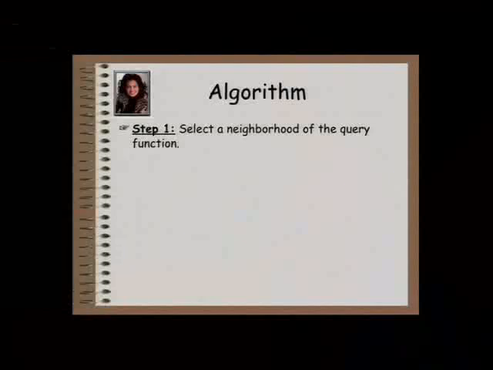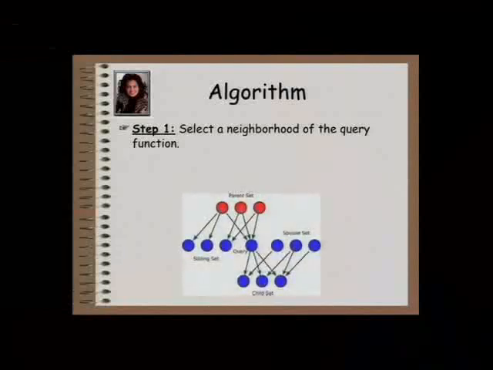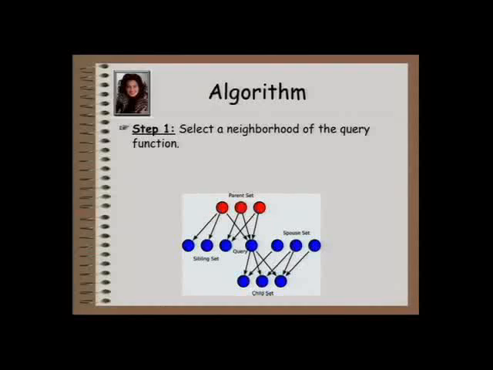Okay, so step one, select a neighborhood of the query function. This is how we select the neighborhood. Assuming this is the query function, we assume a single query function that you're interested in. These are the functions called by this query function. And these are the other functions that call the functions called by the query function. These are called spouses. For example, if this is APR thread exit, what are the other functions that call APR thread exit? Those are called the spouses. Likewise, you also look at the parents. These are the functions that call the query function. You look at the other functions called by the parent function. So this is your complete neighborhood. This is the neighborhood we use.